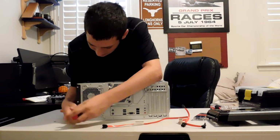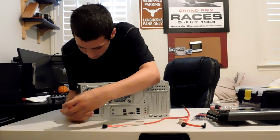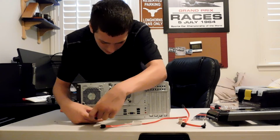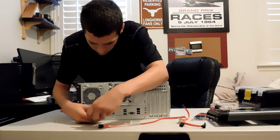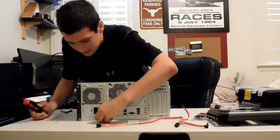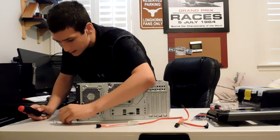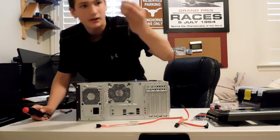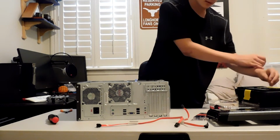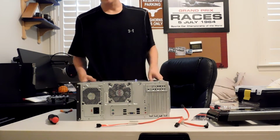I don't know if this tip's magnetic yet because I didn't magnetize it. I do have a magnetic tip on some other bits, so if we need to, we can switch to that. It's a little bit better for this type of stuff. I just prefer this screwdriver because it's longer and more powerful than the other one. Right here you can see it's just standard screws that you would see for any PSU, the power supply unit. Those are actually the same as the side panel case screws for the main compartment.